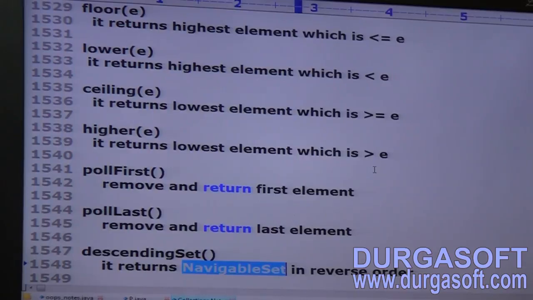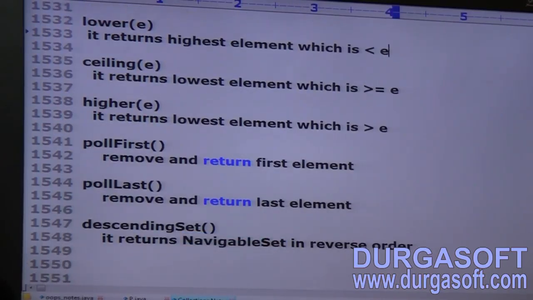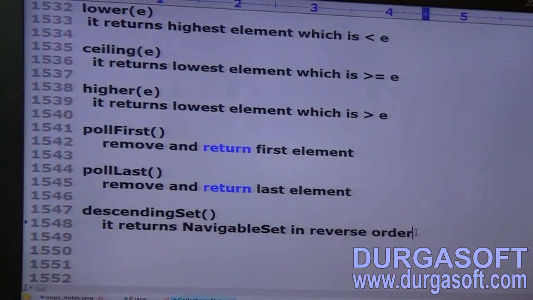Take the methods clearly. Floor returns the highest element which is less than or equal to E. Lower returns the highest element which is less than E. Ceiling returns the lowest element which is greater than or equal to E. Higher returns the lowest element which is greater than E. Next, poll first: remove and return the first element.